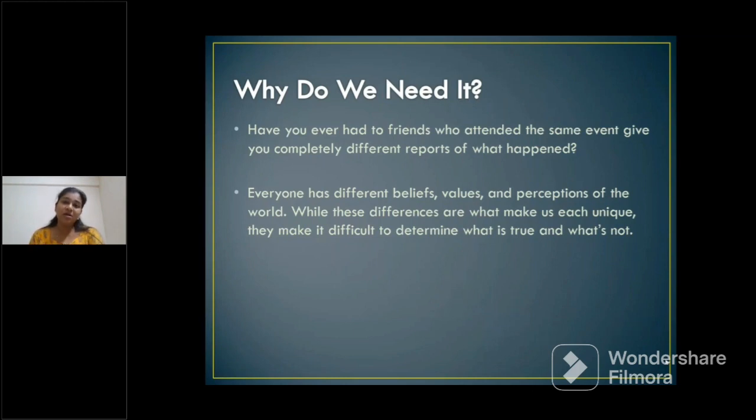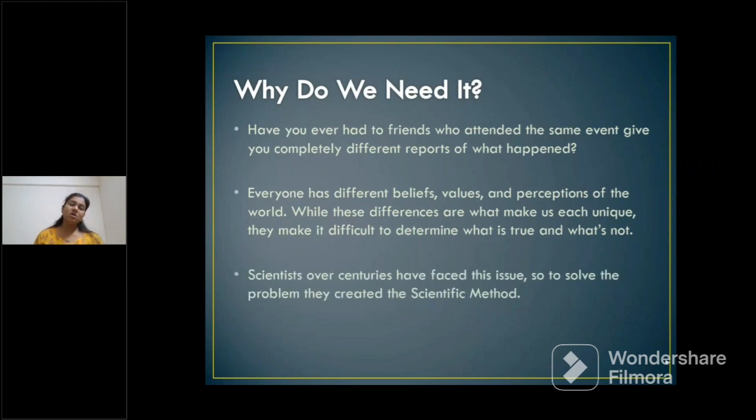Whenever you take up a topic, we need to understand why it is done. Everyone has certain beliefs, certain values, perceptions towards any particular aspect in life. While these differences exist, in a way it also makes us unique from each other. So this is the beauty of scientific method. The knack of questioning: the answers are going to be the same, but the pathway through which we are going ahead is going to be a little different. So it's going to be similar but not the same.